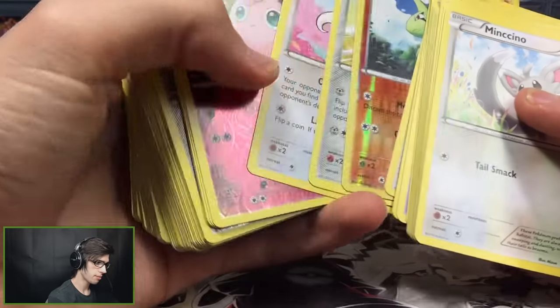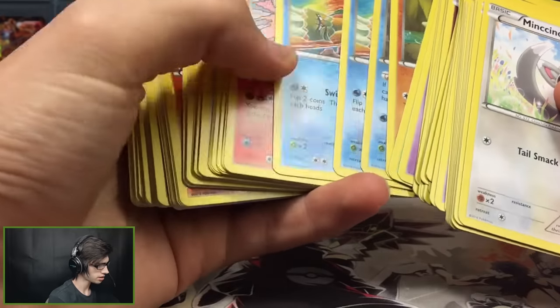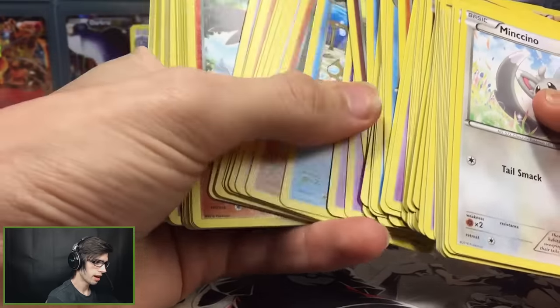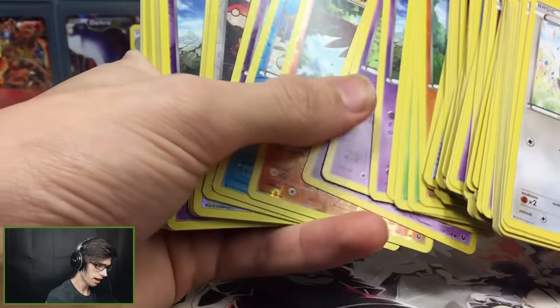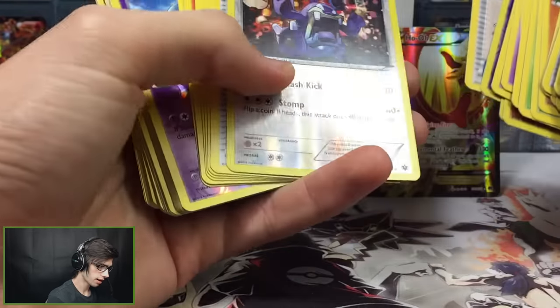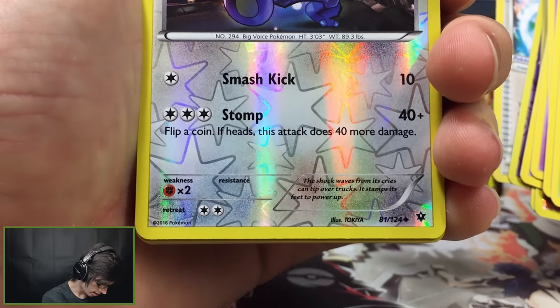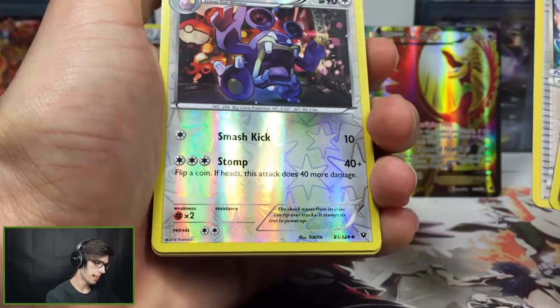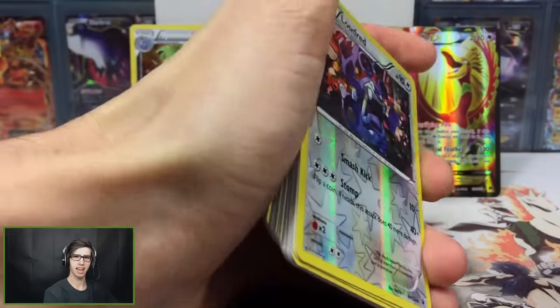Second match, my MVP was definitely Loudred. One of its attacks is Stomp. And if you flip a coin... let's see if I can find it. Here we go. It says flip a coin. If heads, this attack does 40 more damage. So I managed to get really lucky with Stomp and just wrecked house.